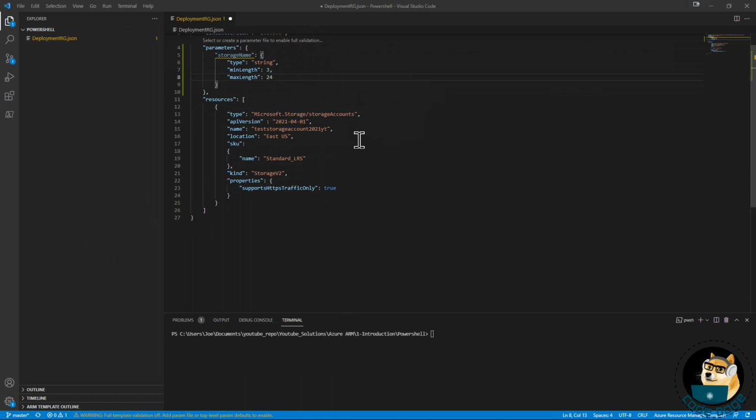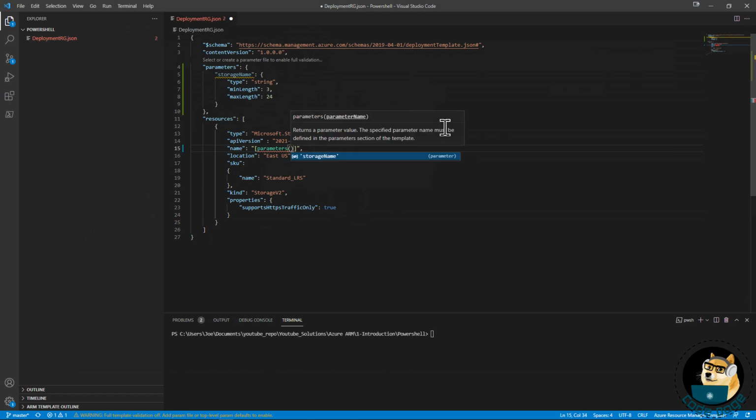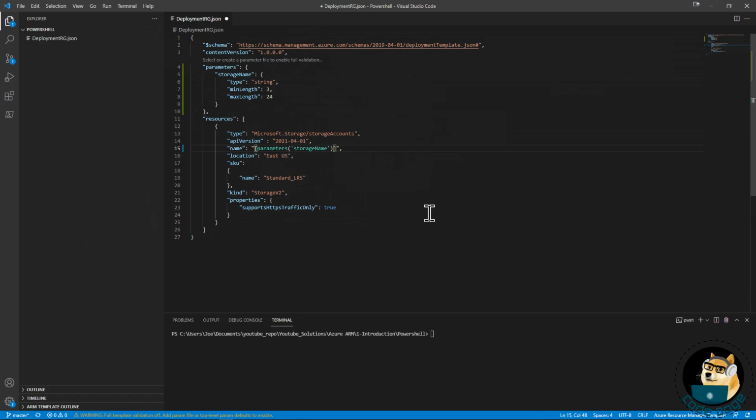Now that we have that added in there, there's really only one change left to make. The settings of the storage account itself, we will leave everything exactly the same except for one thing. The current line of 15, where we pass in a hard-coded name, will be changed to be using this. So we're going to say from our parameters, make sure that we choose storage name. And you see how it auto fills like that, using IntelliSense. So there you go. Now we're good.